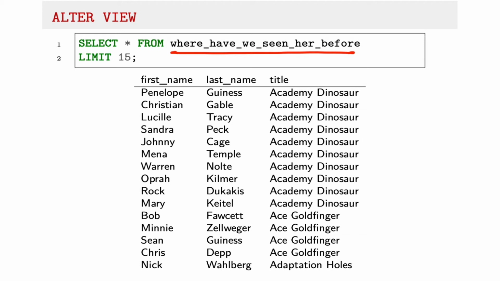Again, this isn't that earth-shattering, but it highlights the notion that the view itself is defined and stored persistently in the database. It's now a real thing in the relational database management system that we can then refer to and make changes to and so forth.